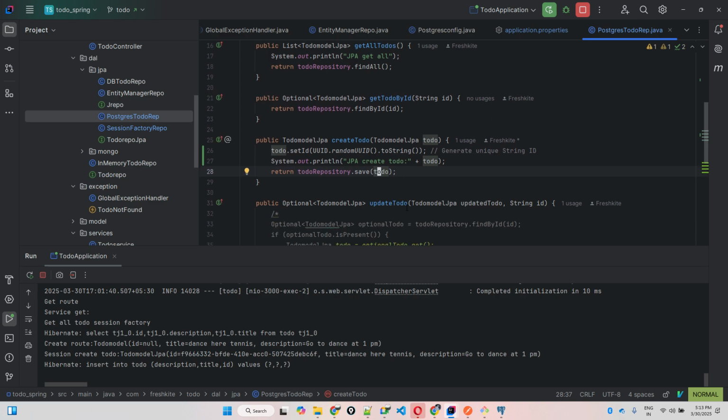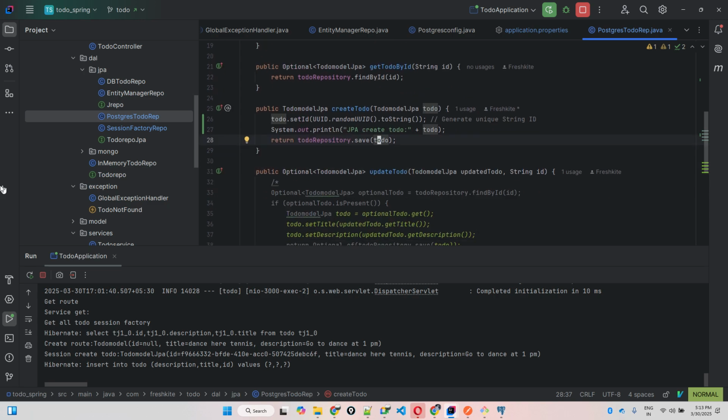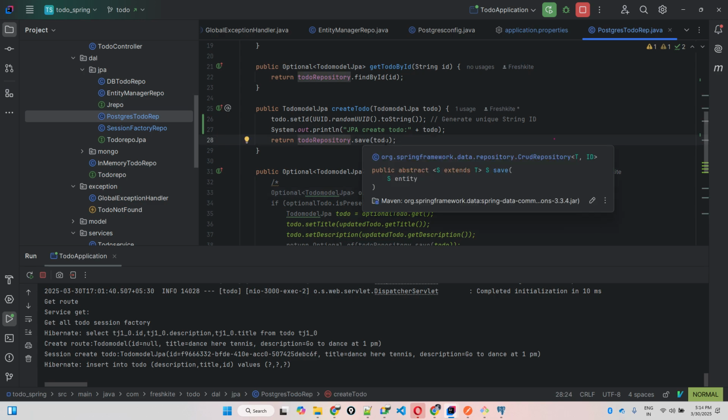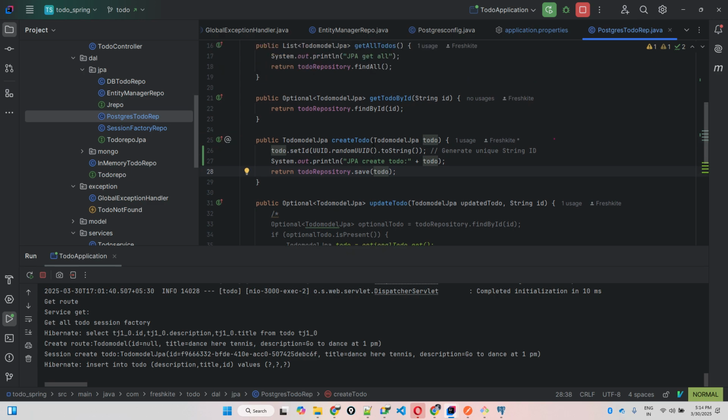Ideally, this is the main advantage of using JPA. If you want to save an entry in the database, ideally you need to write a query like insert into the table. Instead, you're calling to-do repository dot save. This will invoke Hibernate functions, and Hibernate will use this object.